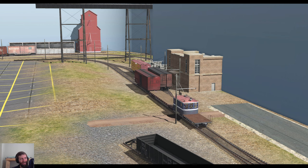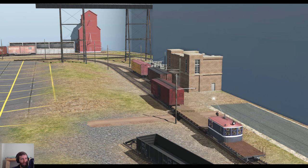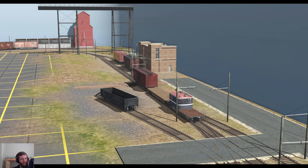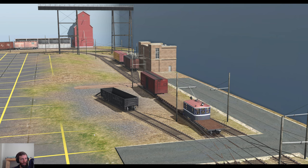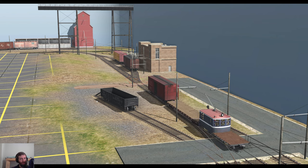So this is going to be super easy. We're just going to pick up these 2 cars. But first, a quick break.